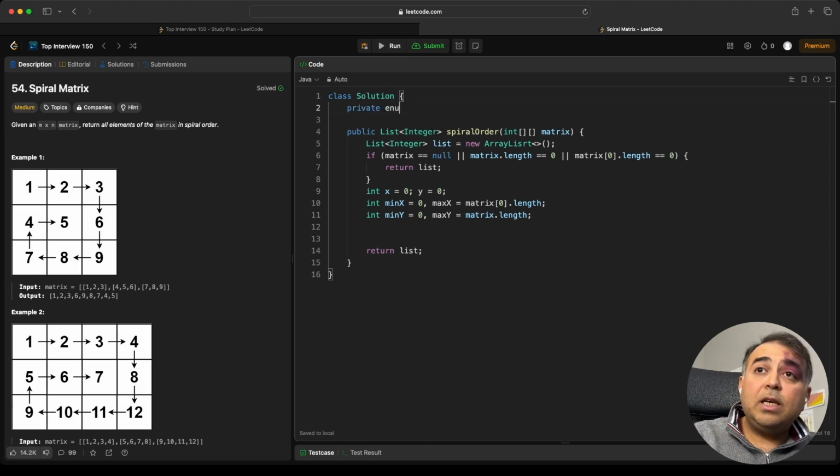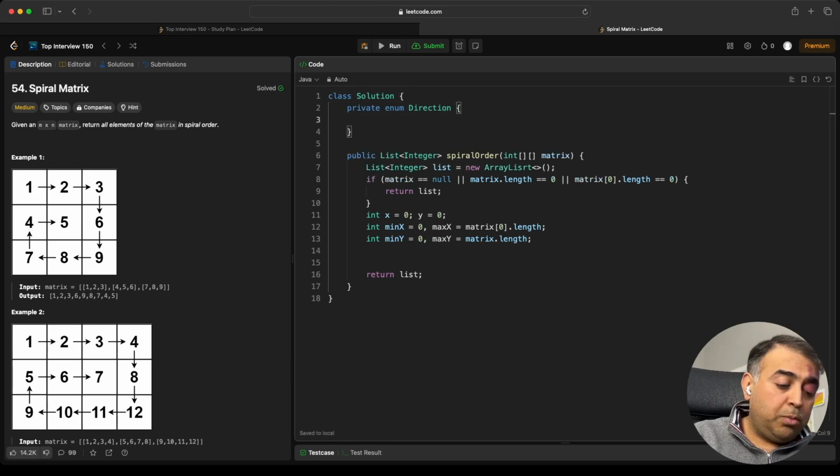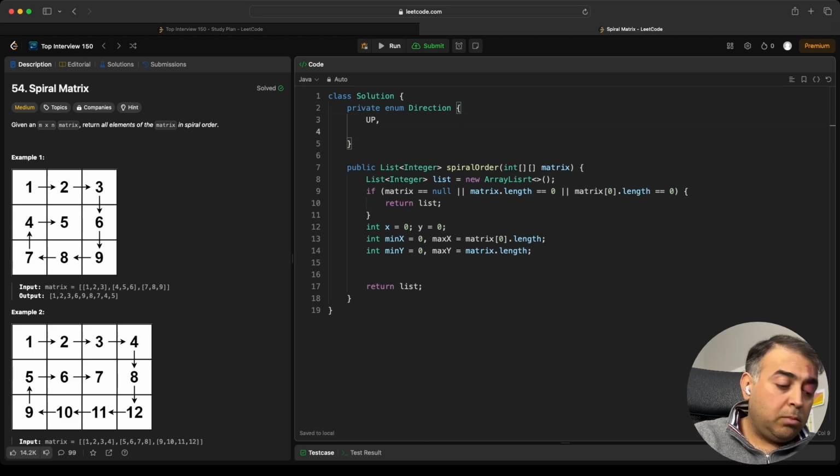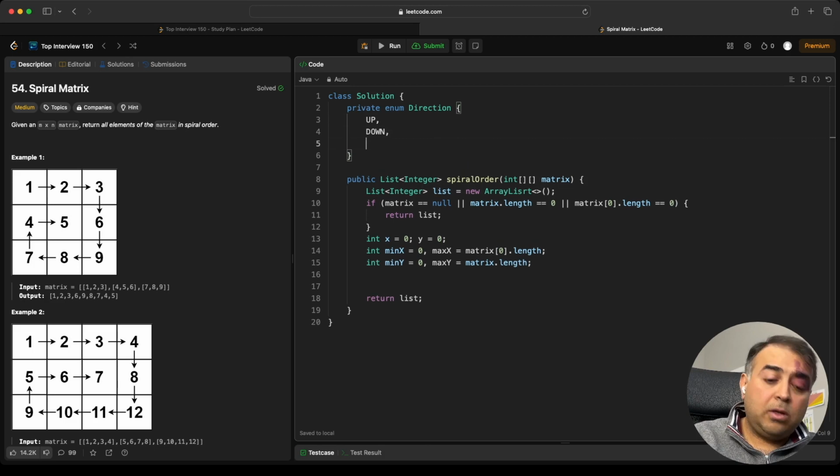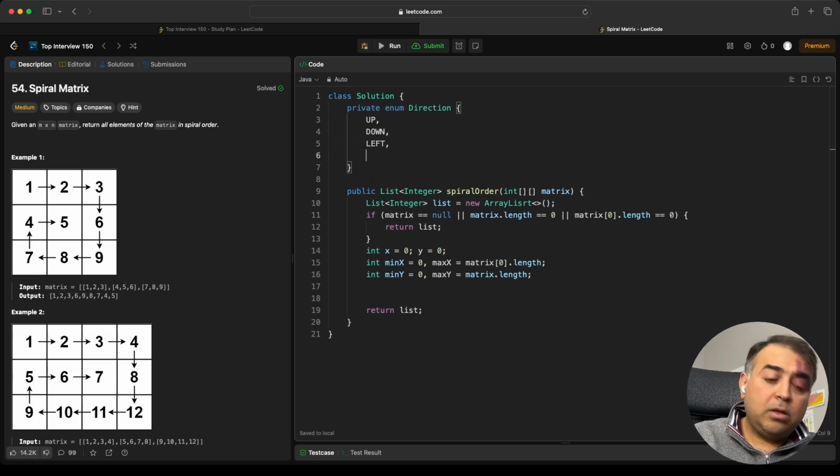Okay, private enum, I name it direction, and direction could be up, down, left, right. So at the time that we are going to start, first, as you see, we are going to the right.